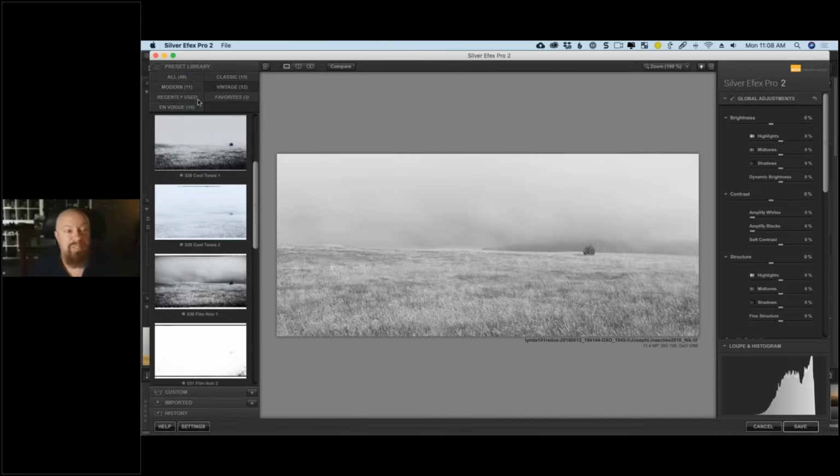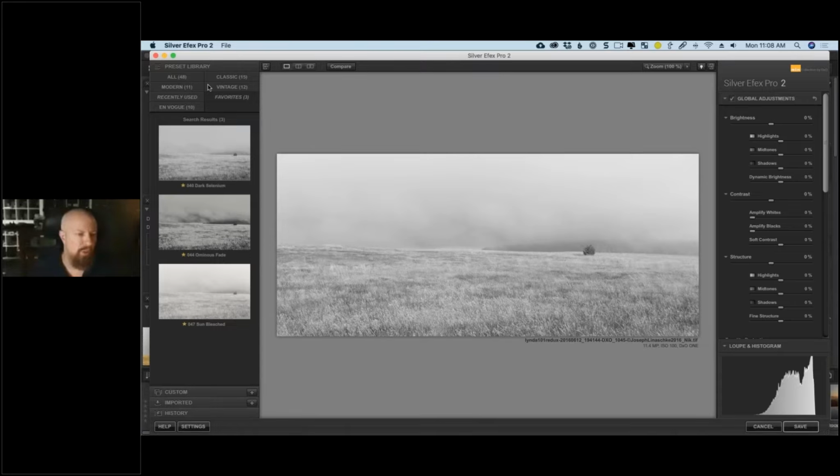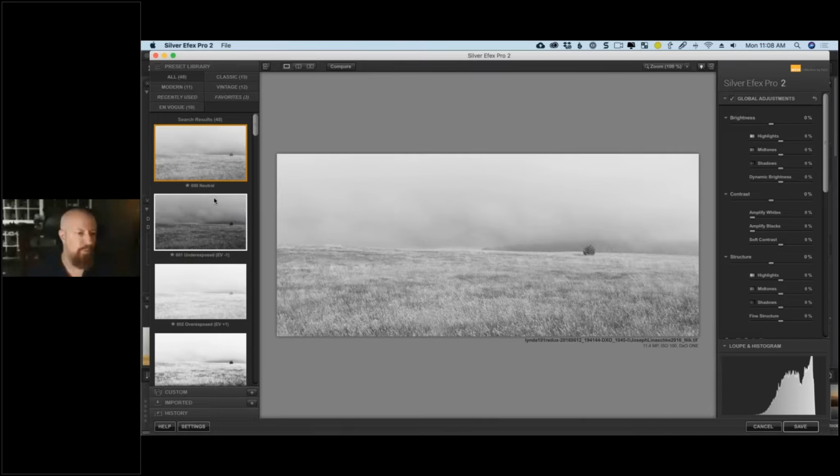You can mark favorites. If you want to mark a favorite, you can do that on any one by clicking on this little star next to it. There we go. Click on the little star. You see the star becomes yellow, and that now shows up in your favorites list. And then if you're new to Nik Collection 2, then the En Vogue category are all new presets. They're actually really nice new presets. When I did the Nik 2 launch demos, we spent a lot of time going through those presets, and there's some really good ones in all of the plugins. But that's what that is.